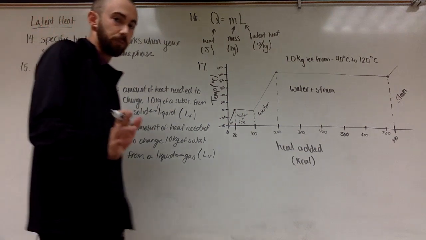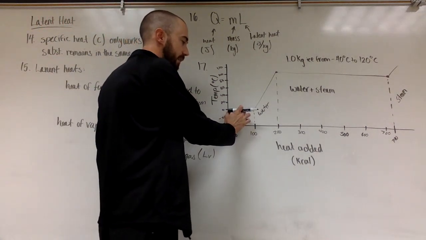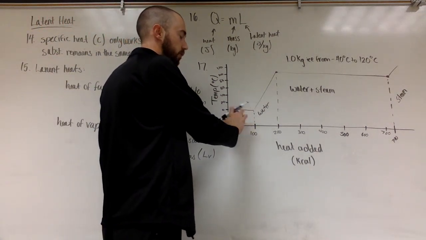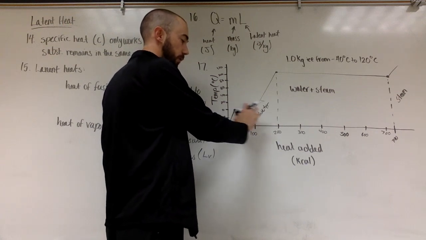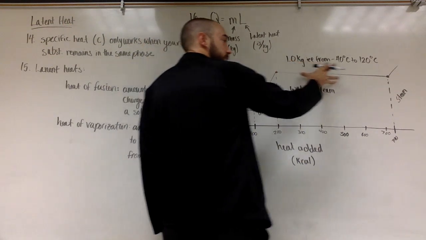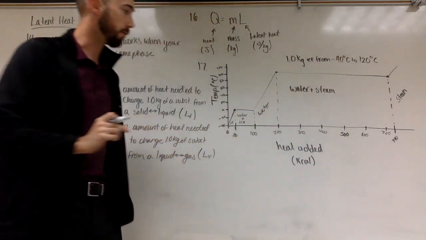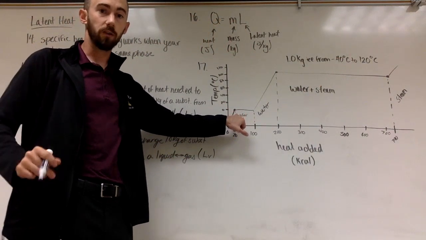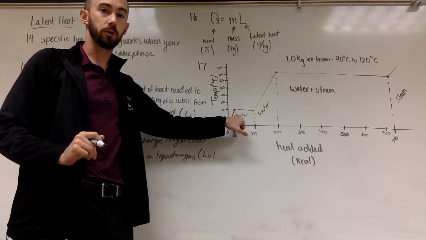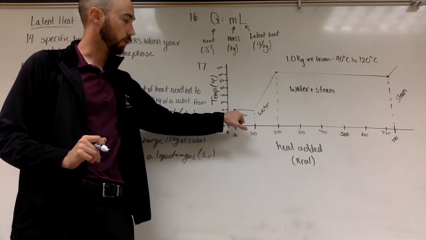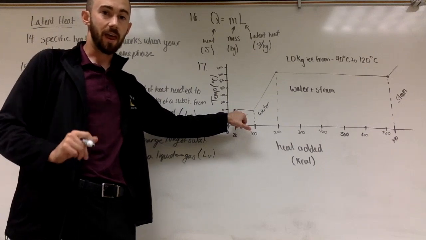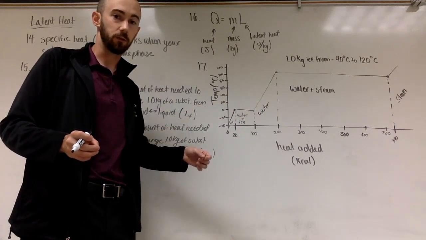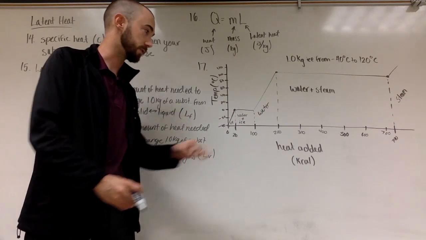So I want you to notice here two big takeaways. The latent heat of fusion for water is a lot lower than it is for vaporization. And the other thing I want you to remember is anytime you get to these places, all of the heat that you're adding is no longer going into adding kinetic energy. Once you are doing a phase change, that energy is going into overcoming intermolecular forces.